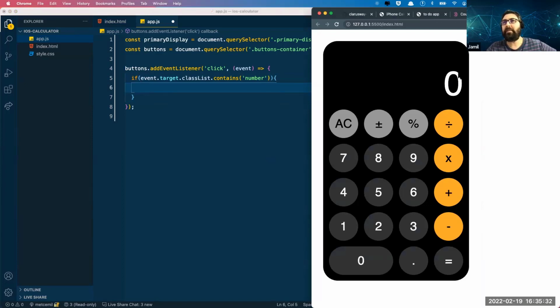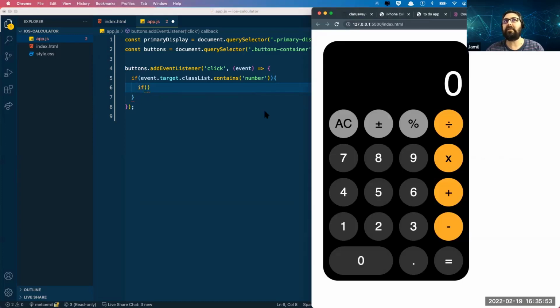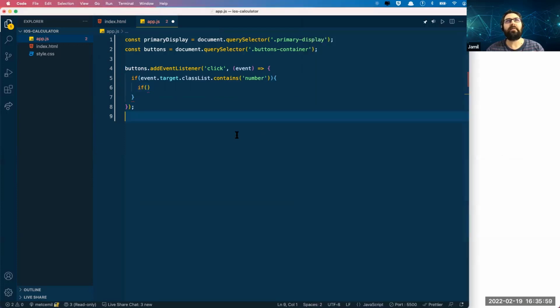If the first display number is not 0, because if it is 0, or if it is not 0, we will concatenate the numbers. Look at this now. Nothing works because I removed everything. Let's do this. If this text is not 0, or is 0, let's say is not 0 is better. Right, is not 0.